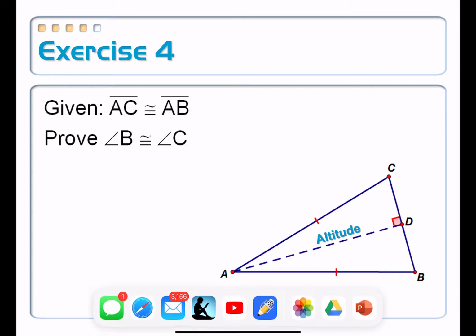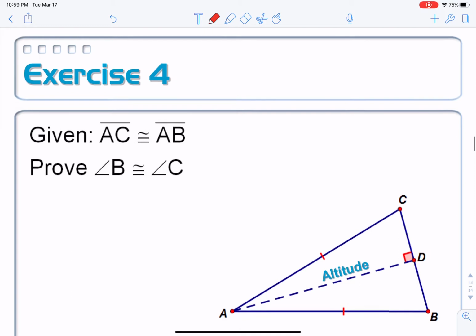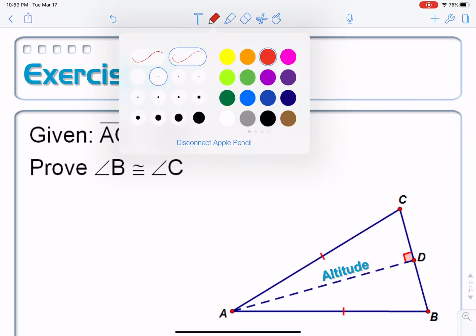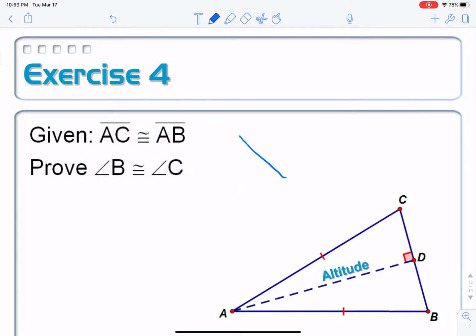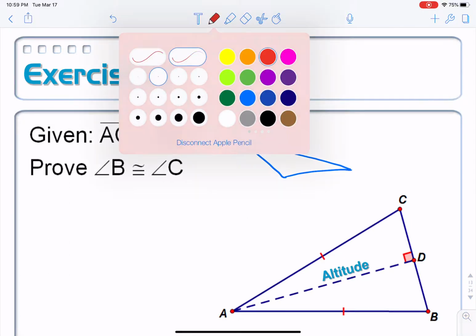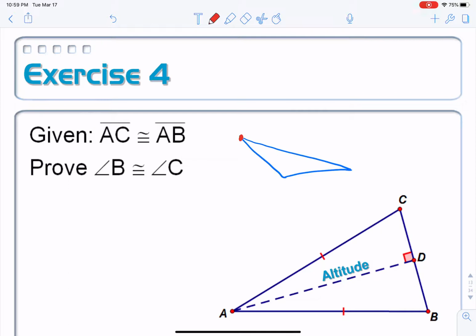So, for example, let me come back over here to a notepad. If I had myself an obtuse triangle, and I were going to draw in an altitude from this vertex here to this opposite side right there, you can see that I can't draw it on the inside. It wouldn't make a right angle. So what I do have to do is extend out that side of the triangle before I can bring down my altitude to make a right angle.